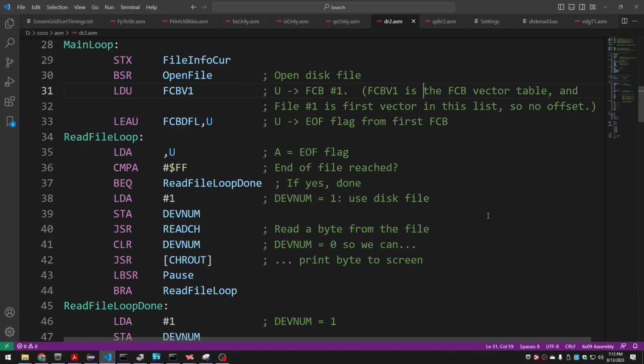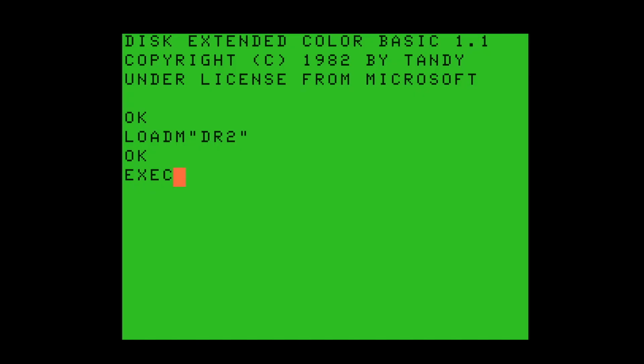We here at Coco Town are all about making your dreams come true. So today we're going to take a look at the various disk buffers, those areas of memory, by pointing the VDG to them while we run the code that I've been showing the past couple videos. This code simply opens a text file, reads the bytes, and then prints them to the screen. But we're not going to see the printing because we're going to be busy looking at other areas. First, we're going to look at the area of RAM starting at 600 up to, but not including, 800 hex.